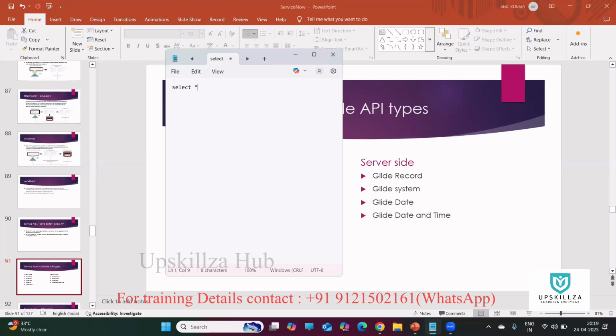If we want only one piece of information, like in an employee table, what are the attributes of the employee table?